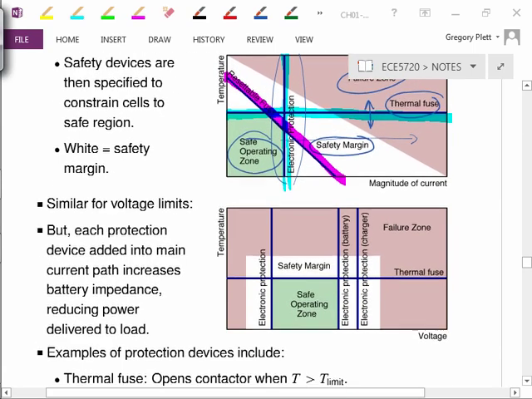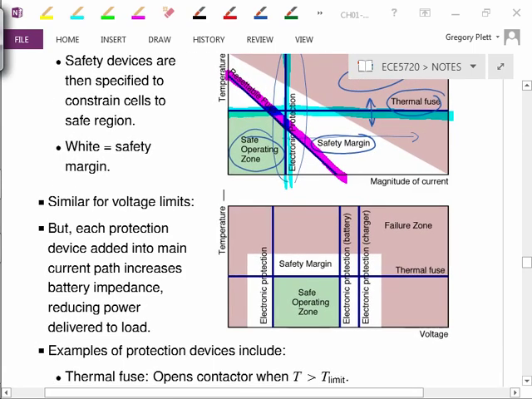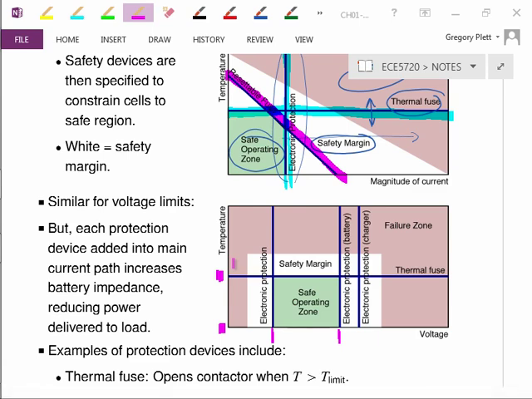We can think of something similar for voltage limits. Here the voltage operating zone might be maybe 2 volts to 4 volts, something like that, and temperature between some low temperature and a high temperature. And the red area is the failure zone, and whenever possible, I'd like to have at least two limits here. In this picture, we see that that's not the case all the time. So you might design other protections in there to make sure that you're okay.